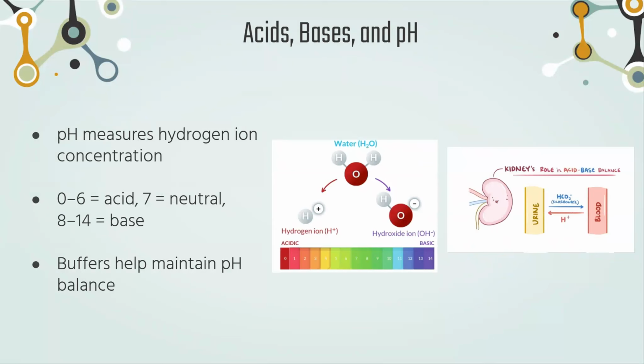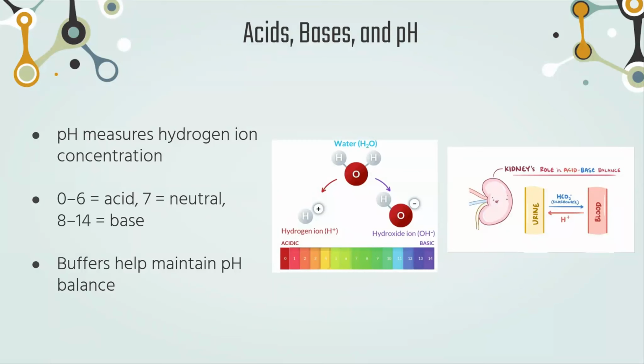When we're talking about how acidic something is, we talk about its pH, and pH just means how many hydrogen ions do you have? What is the concentration of hydrogen ions? If you have a high concentration of hydrogen ions, then your solution is very acidic. If you have a low concentration of hydrogen ions, or more hydroxide ions, which is OH, just like you see here, then it's actually more basic on the other spectrum. And that's how we have the pH scale that tells us how acidic or basic something is. 0 to 6 is acidic, 7 is neutral, and 8 to 14 is more basic.